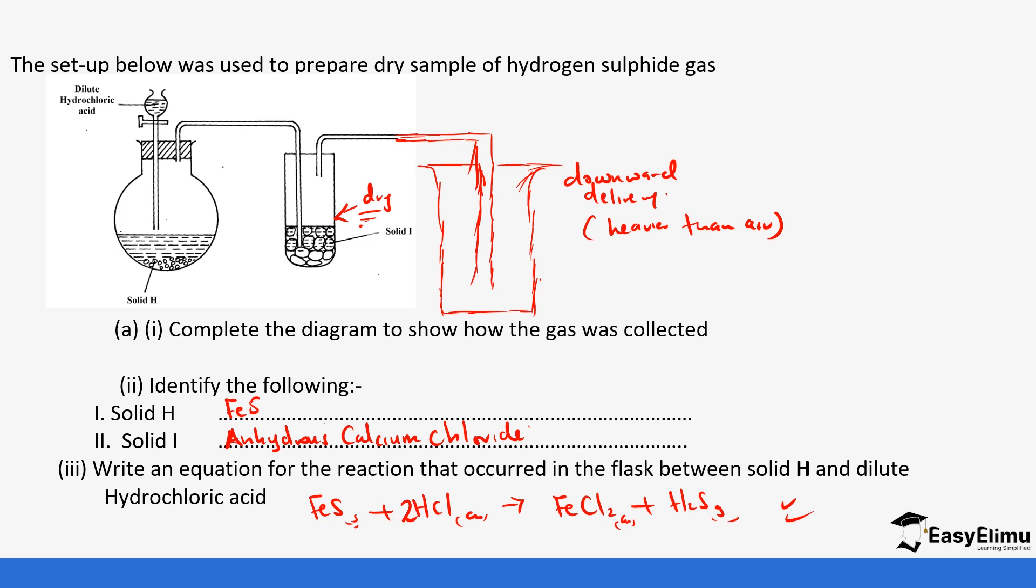It is important that you remember it is tested by reacting it with lead(II) ethanoate, and it changes to black because there is formation of lead sulfide. This test is also important when it comes to qualitative analysis.